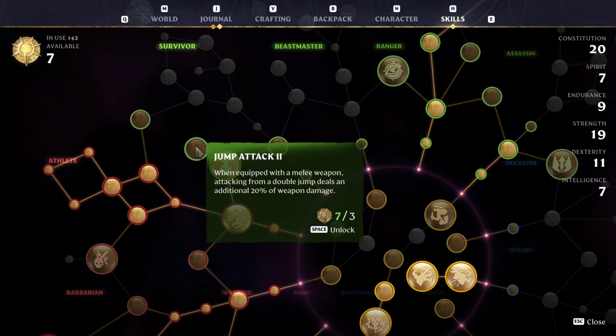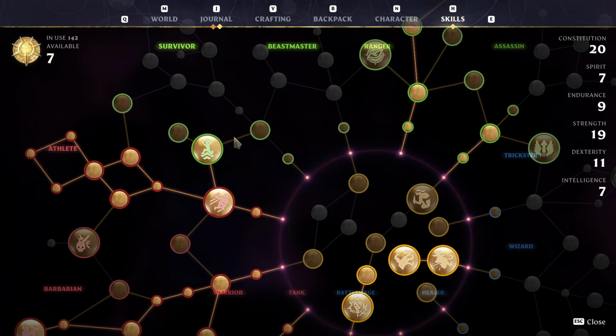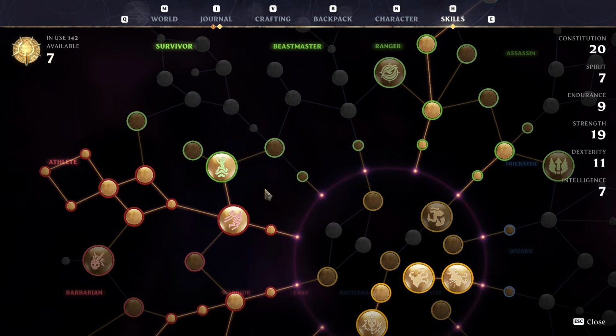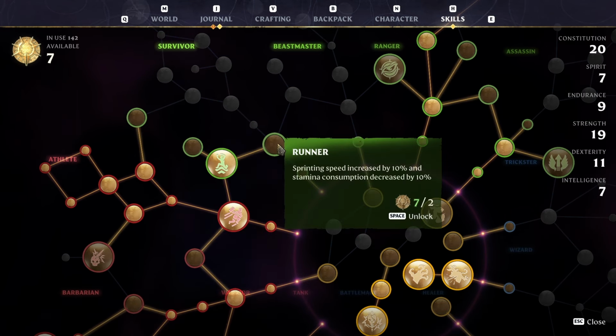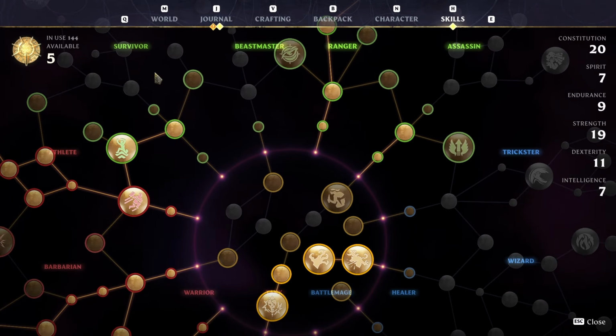Now, someone had said in the last video that I should have jump attack too. I'm leery of it because there's been multiple times where I've gone and gotten knocked out of my jump. So I'm actually going to pick up runner and leave it set there with the 5 points still available.